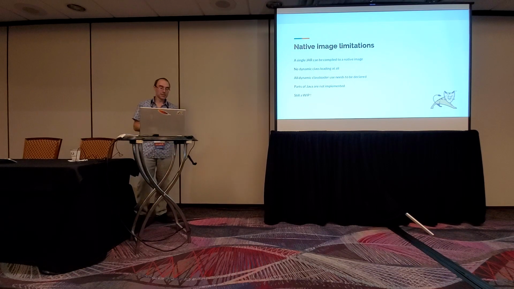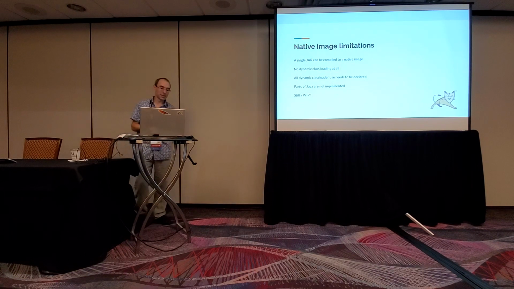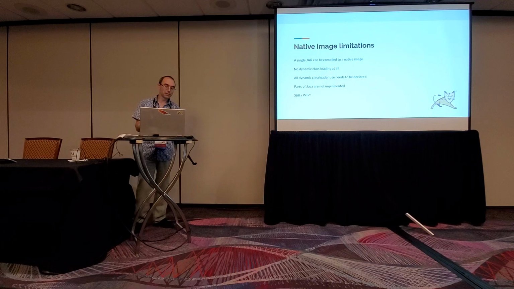So, limitations. Immediately after you try to do something with native image creation, you'll notice that native image generation works from a single jar. It will build a native image binary out of a single jar. You can use shared libraries to some extent, but it's a lot more complex. So basically, you want to work with a single big jar.